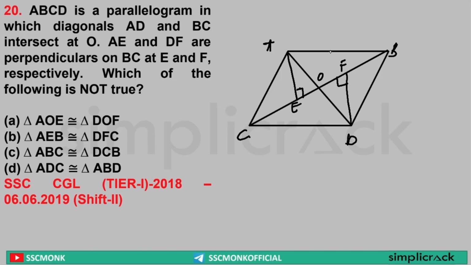Now see, this side is equal to this side. See, AC is equal to DB. AD is common in both cases, and in triangle ACD, the angle ACD is equal to ABD. Okay. Now understand, if ACD is equal to ABD, BD is equal to AC, and this side is equal, then triangle ADC, it is all about the name. Triangle ADC is equal to what? Triangle DBA. But here it is given triangle ABD. So this is not possible.